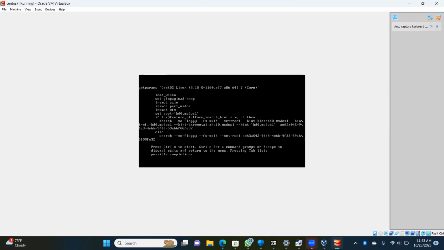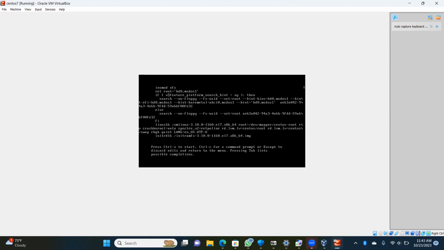E for edit. So go to line number 16. On the line starting with Linux 16, press the end button, so this is the end. The line number 16 has an RO, right?